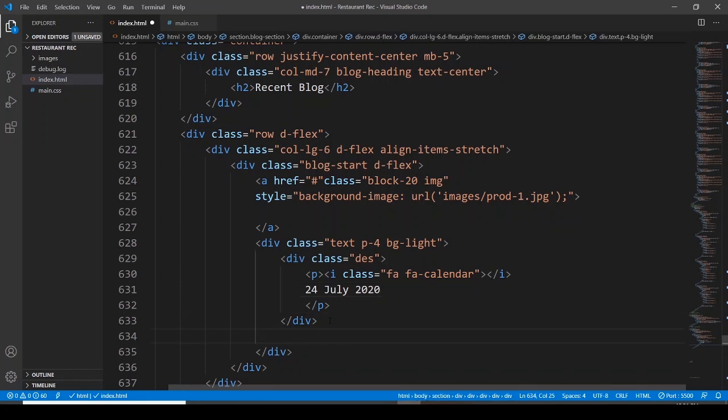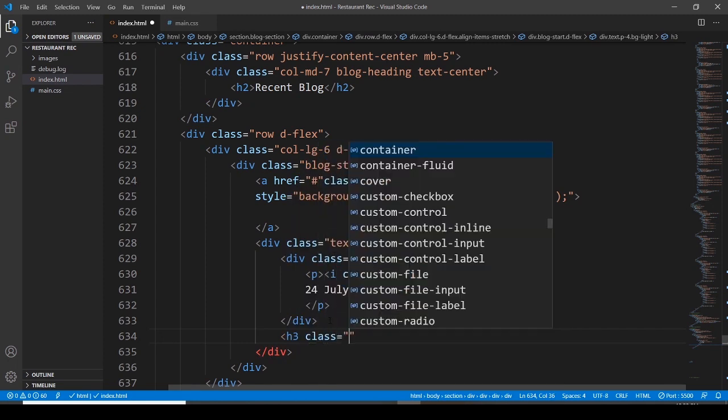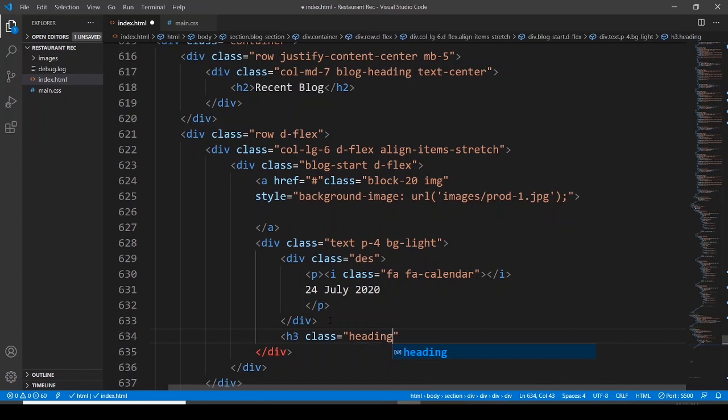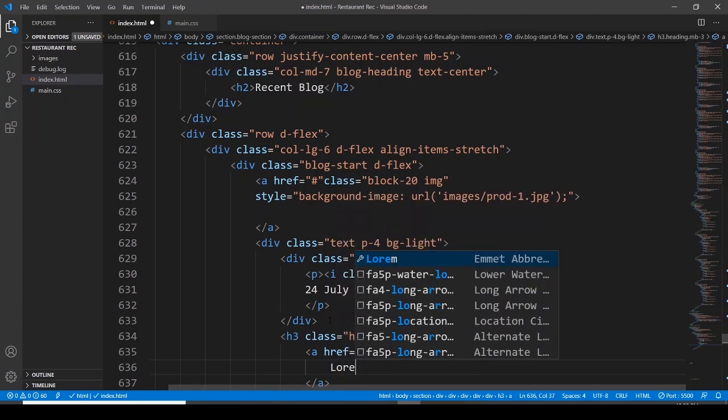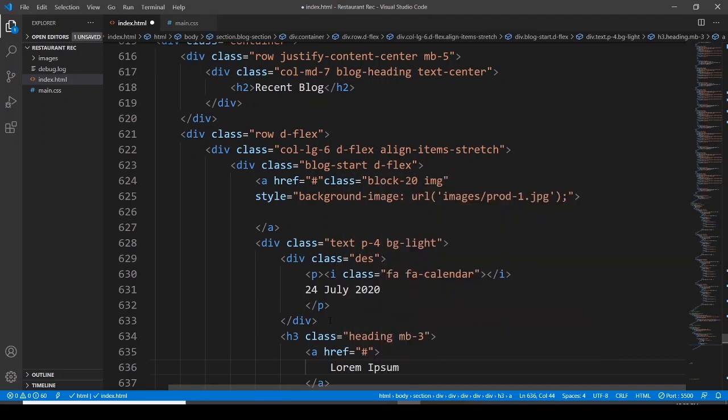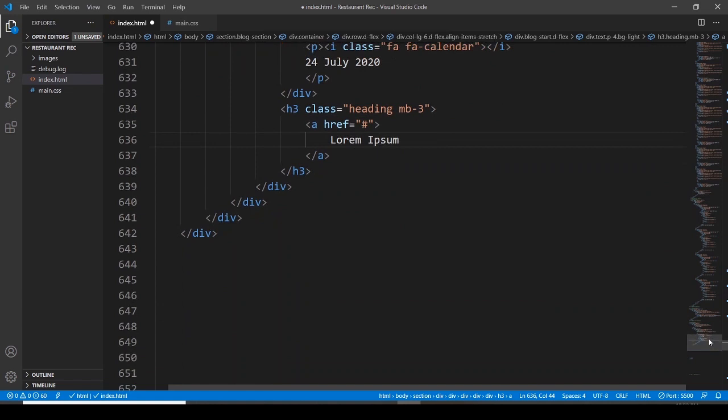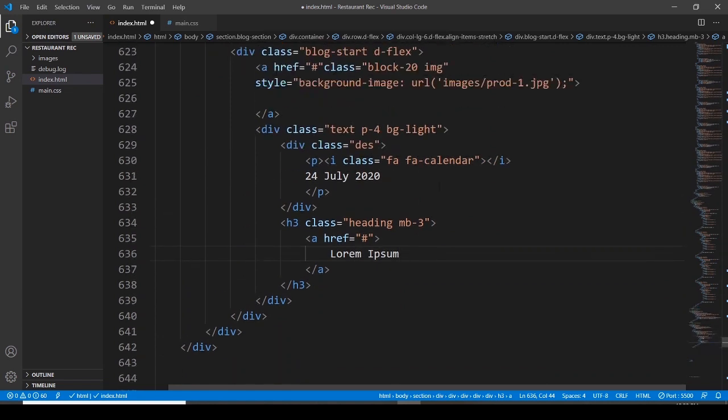And after this, let's have a heading 3 with a class. The class is going to be heading margin bottom 3 and an anchor tag, href, some lorem ipsum. Let me bring it here, then it would be easy for you guys to see.